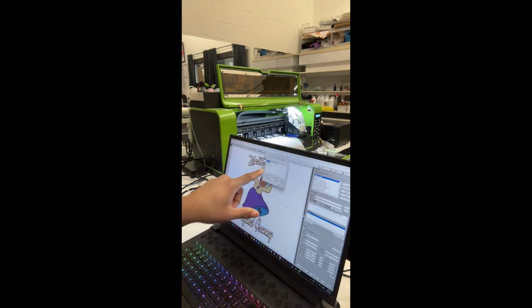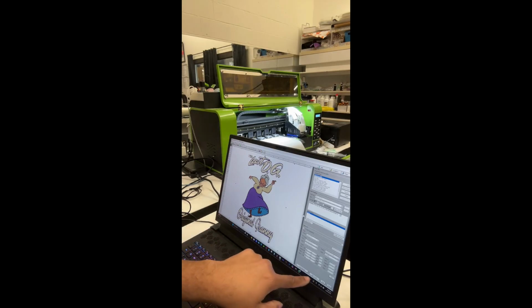You may not have to do this. Yours will be set to 6 pass again. We like 8 pass, so it slows the printer speed down. We waste a little bit more ink, but it's a better quality print. So we just choose to do that. We don't compromise the quality over speed, but every printer is different. So we'll hit print to file.